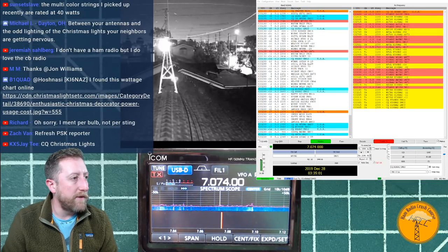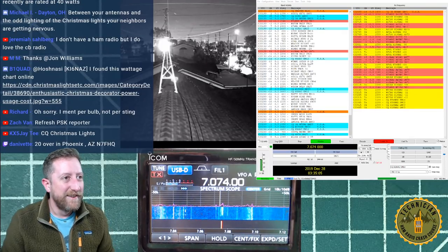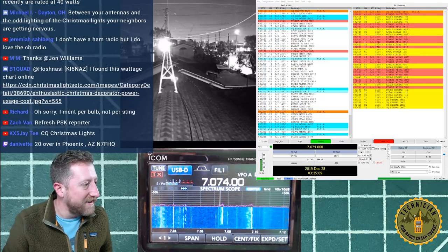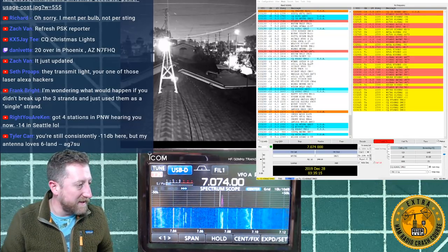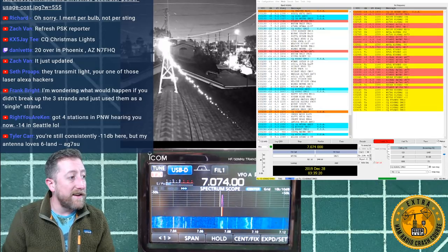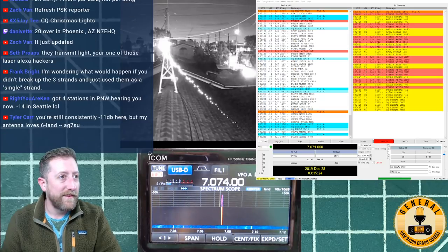Hey, there we go. I'm now picking up stations. Picking them up on PSK Reporter. Negative 19. W0CES is picking me up on a Yaesu 891 into a Raspberry Pi. That's awesome.